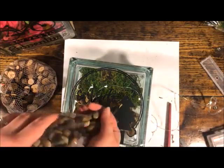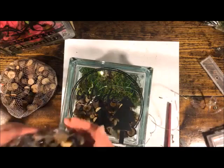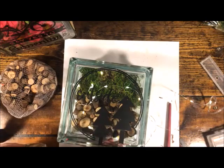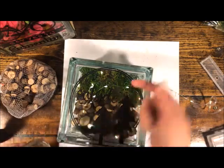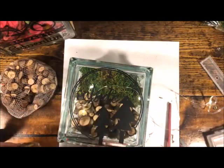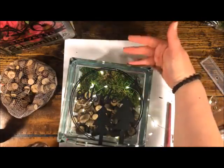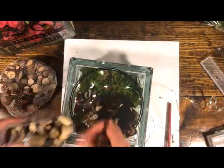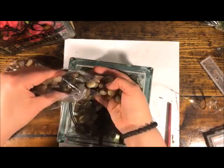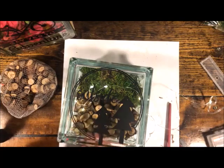I wonder if I should do another layer of moss. Oh, Renee says you're doing it upside down. I was saying you can do it either direction. I was doing it this direction because I'm going to show you how you can bring the wire and hide it underneath. You can fill it from the top or the bottom. In this case, I'm not going to have anything on the top to hide where that hole would be. So in this case, I want the hole to be at the bottom. I'll do one that's the other direction though. This is the first of four that I'm gonna make, so I have three more after this one.